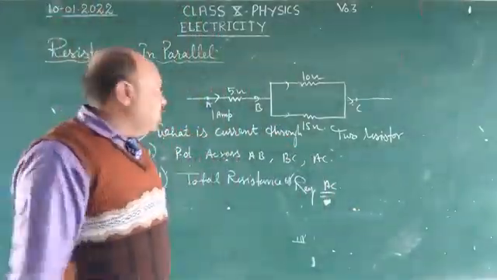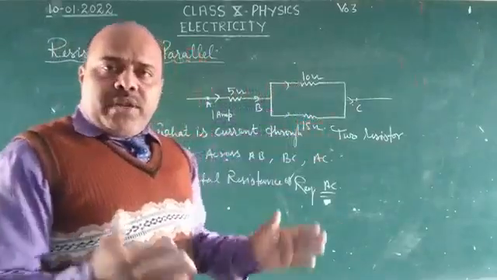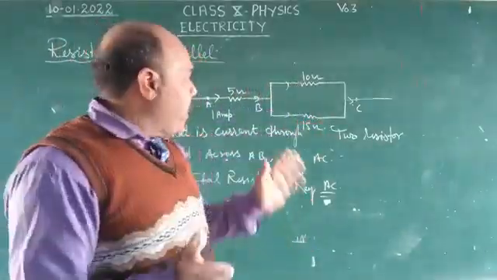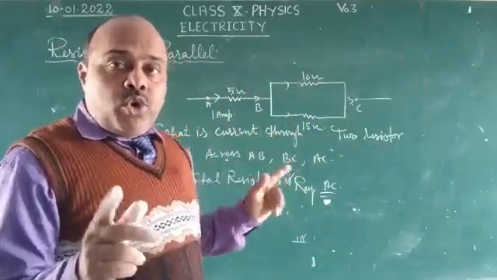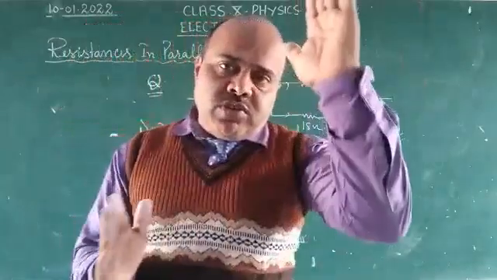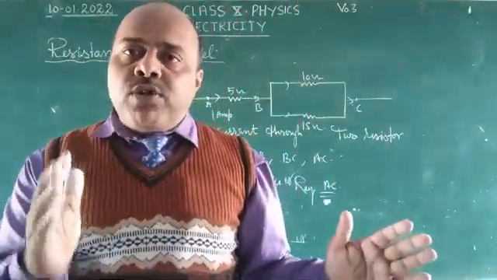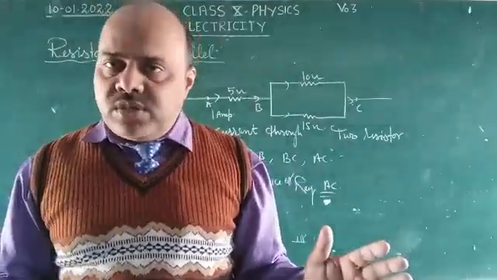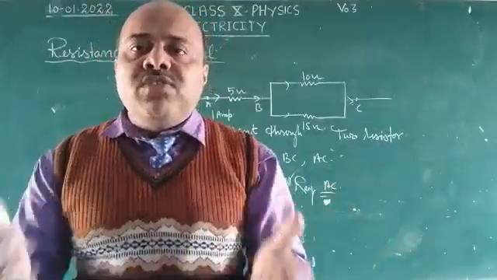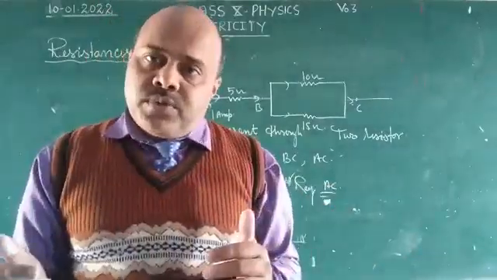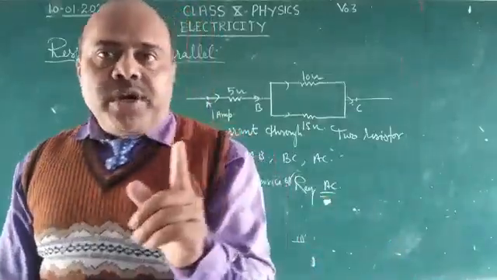What will you do in this question? First of all, you will break the circuit. You will see how many resistors are in parallel combination and which are in series. You can see the circuit diagram. I told you when the first end of all the resistances is connected to the first common point and the other end of all the resistances is connected to the second common point, then this arrangement is a parallel combination. But when two or more resistances are connected one after the other, this type of combination is called series combination.